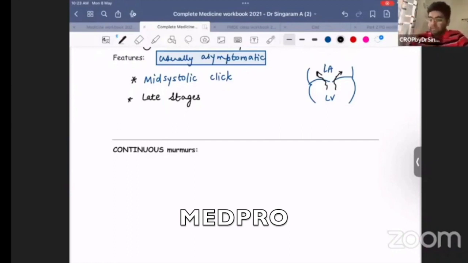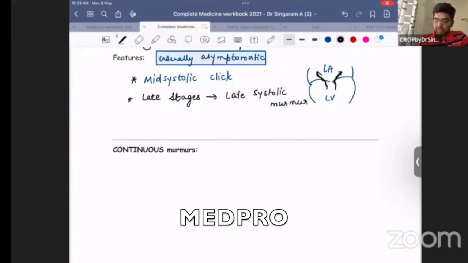So what happens when the blood is flowing from the left ventricle into left atrium during systole? What will be produced? Yes, of course, murmur will be produced, but it is not going to be pan-systolic murmur. Only after the clicking sound. When does the clicking sound occur? In the mid portion of the systole. After the mid systole only, the murmur will be produced, or what I am going to write as late systolic murmur. It creates late systolic murmur.